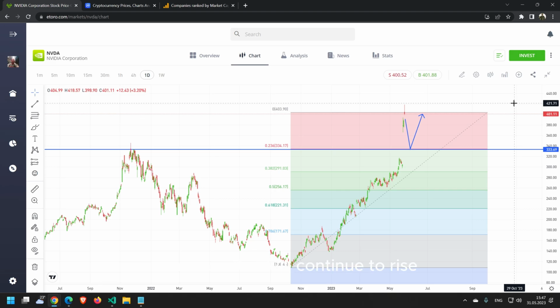So yeah, I think it will continue to rise, but because of this huge sharp move, I'm expecting some pullback before rising, because it was just too much for a single company. However good it is, it doesn't matter. From technical analysis, there should be a pullback, and then we will continue rising. So you might short for sure, but it reminds me of Tesla when it was rising in the past, and it was not clear when it would start falling. So same as with other tech stocks, I would rather buy. For those who bought it in the past and then closed the deal, and I was one of those people, congrats. But for now, I would just wait for a better buy opportunity on Nvidia stock.